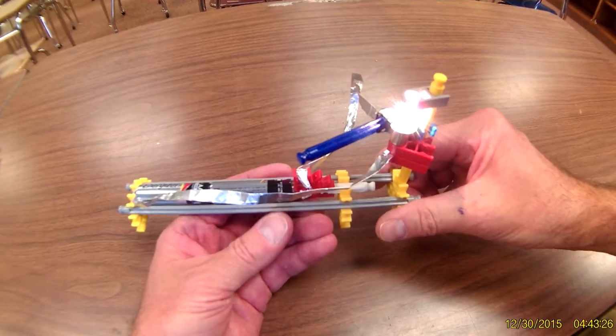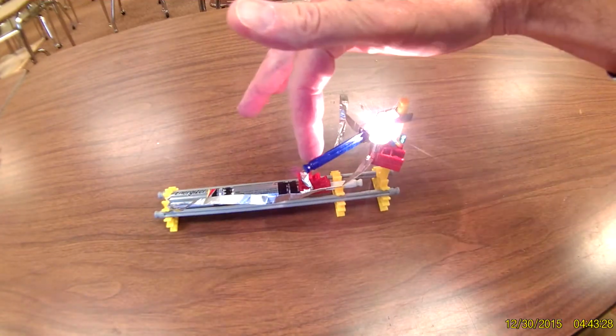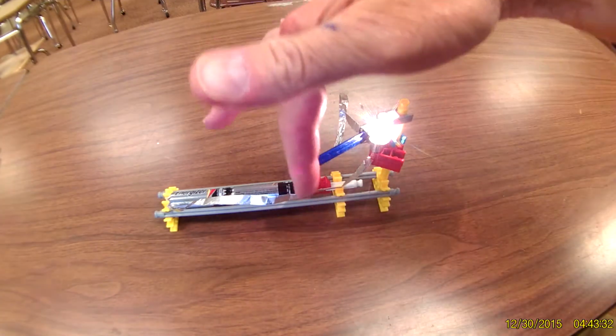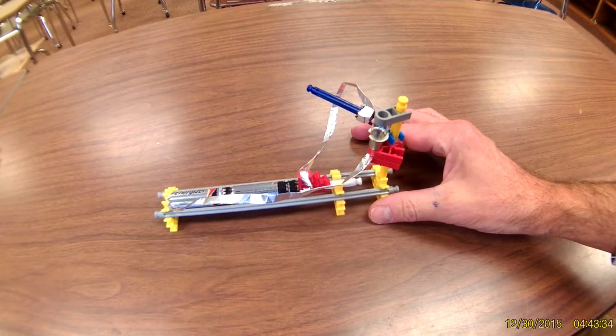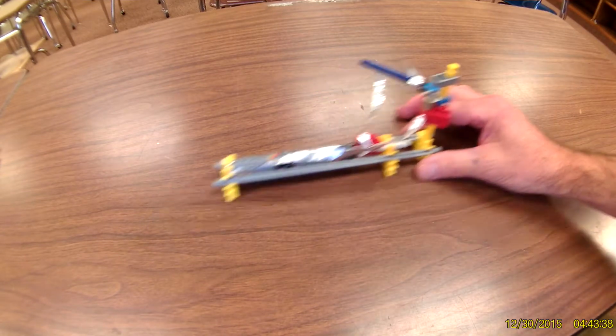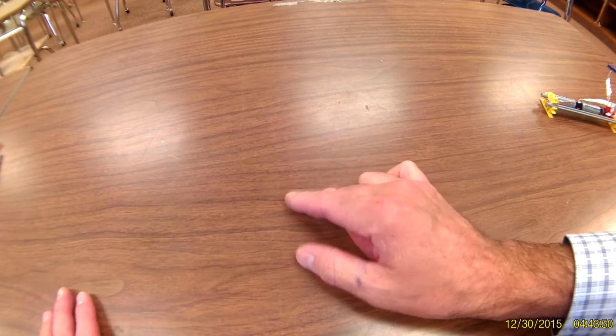Alright? So anyways, what we're going to do is start off by showing you how to build your lamp, and then we're going to show you how to wire it. Okay? So, I'm going to put that off to the side, and the first thing that you're going to need to do is make a list of the parts you need in order to build it. So get out a pencil, piece of paper, and get ready to write down these parts. And you can pause the video if you want.